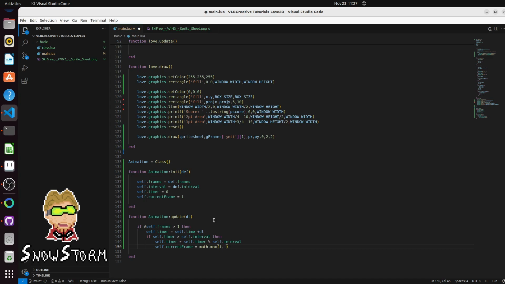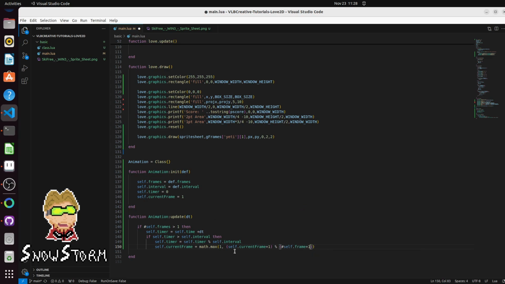And so to do that, we can actually use the modulo function again. So if I do current frames and I add 1, that means this number here is at minimum 2, modulo the number of frames that we have. So if I have 2 frames, and I'm going to do +1.